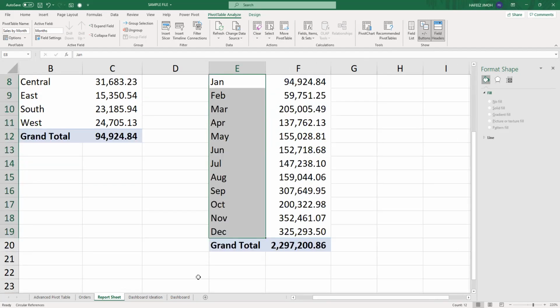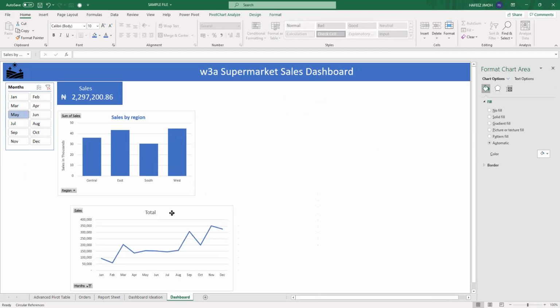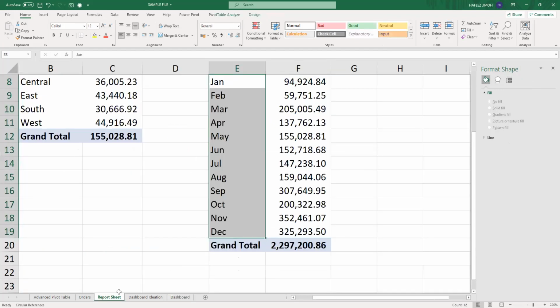Okay, voila, everything shows. We are happy. So you can see now that it's only working for the other ones that do not have anything concerning what. But for this particular one now, you might need to show it by year. You understand? Which means that our year slicer should be working on it. Year should be connected to these two slicers because we have different years, which means I have to come to my report sheet.